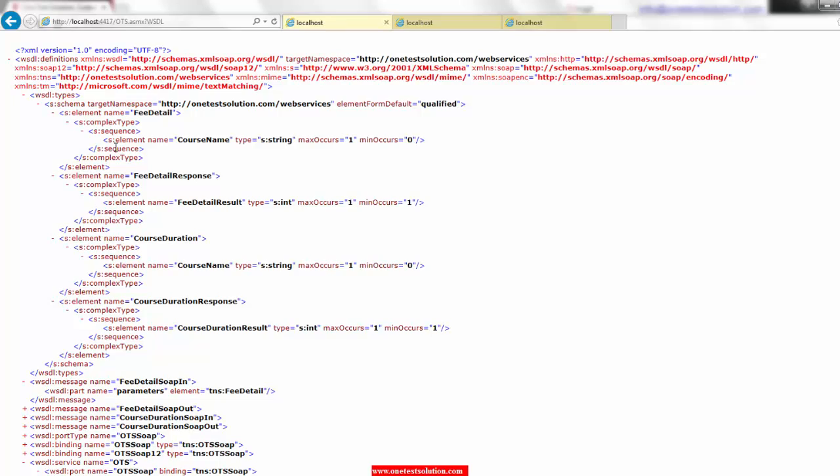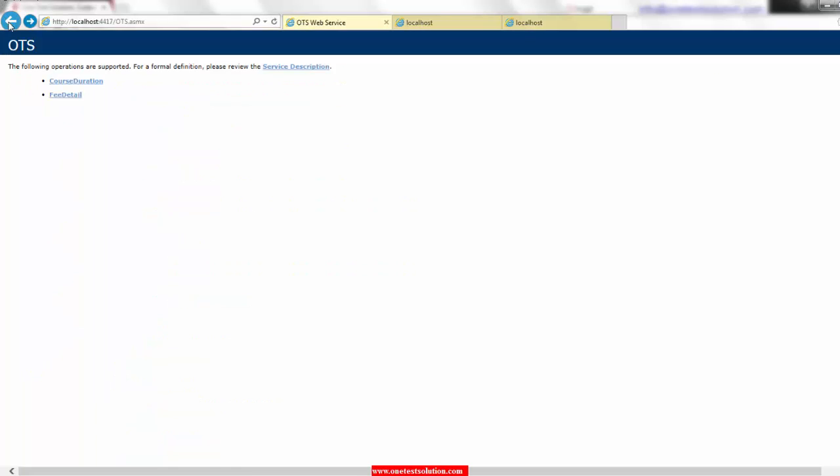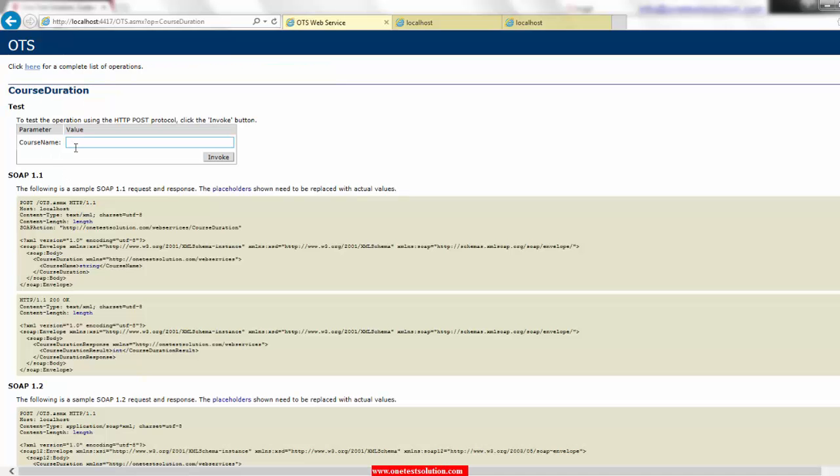Now, as far as the testing is concerned, first we need to understand, in a web service, let's say there are two methods. Here one is course duration and the other one is fee detail. We need to understand in the request how many arguments or parameters it takes, and what the different data types are, because we have to ensure we do the positive and negative validations.